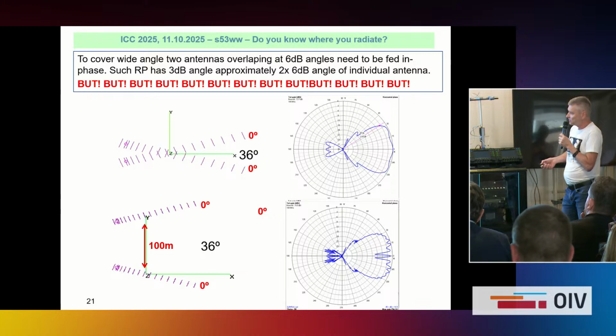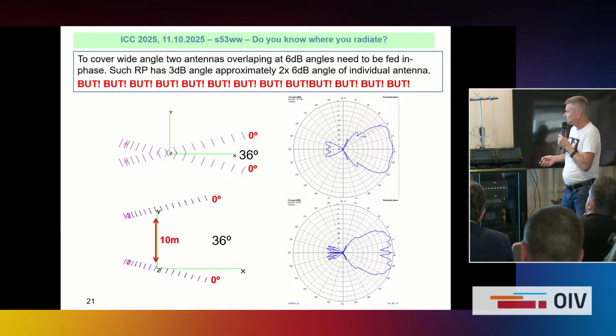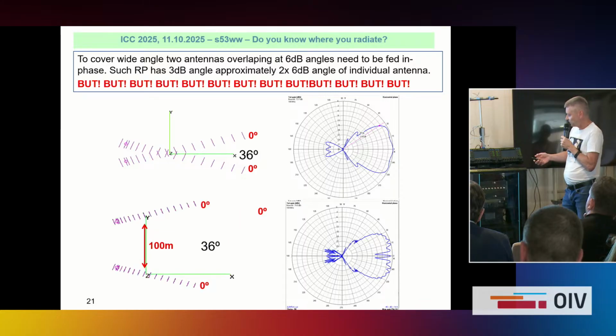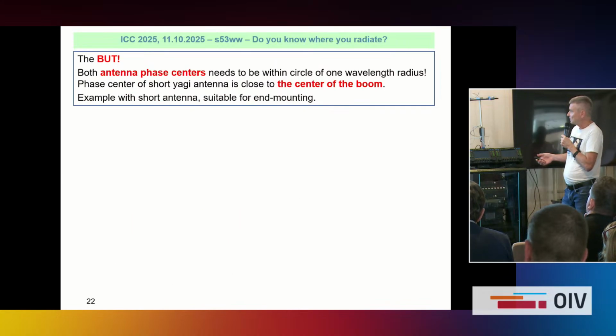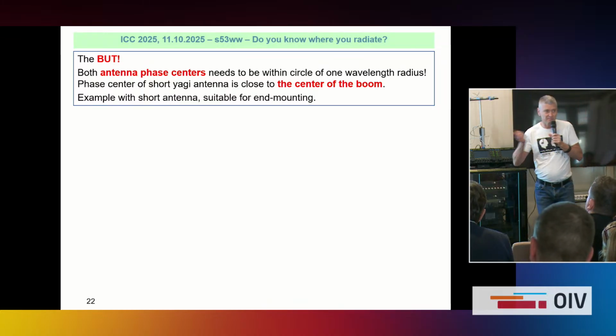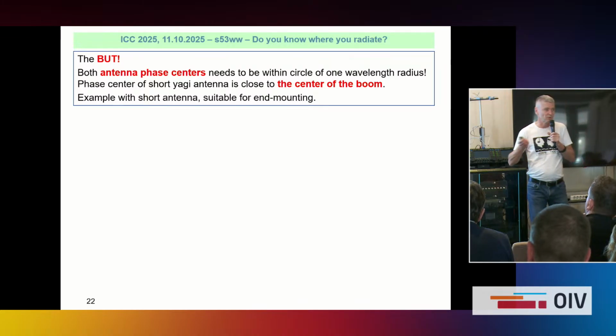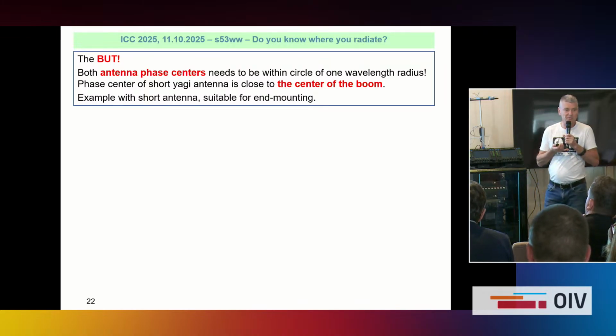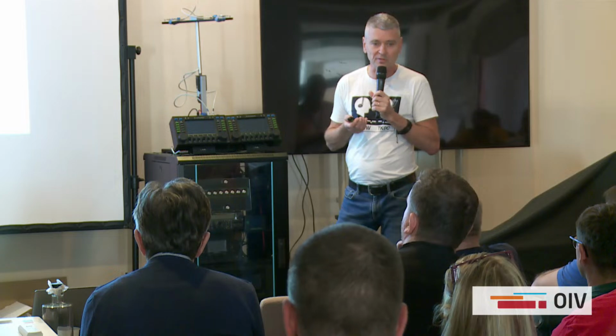The only difference between 10 meters and 100 meters here is you see that this ripple has more angle. The angle separation of the ripple is lower than what you would get here, for example. And that's because at 100 meters, the phase changes faster. So, as I said, this big but is actually the antenna phase center. The antenna phase center is something that amateur radios don't talk about and don't know about because it's not important. In most of the cases, it's not important, right?